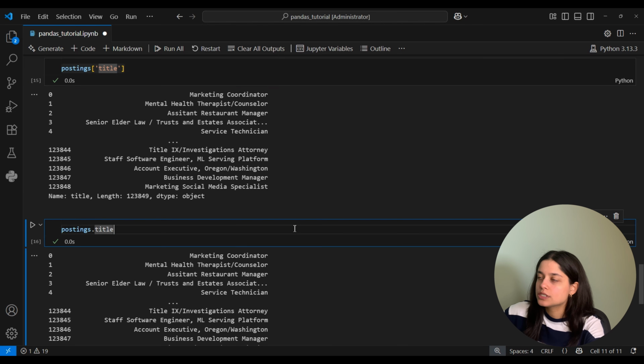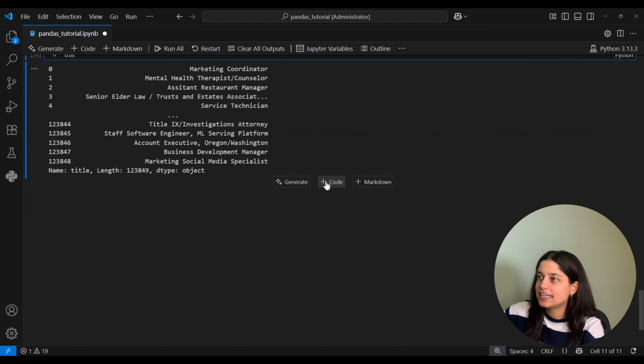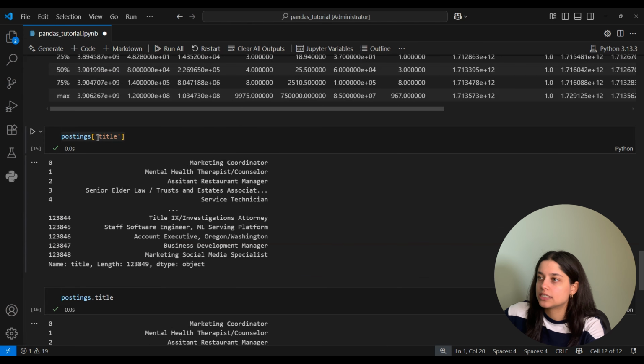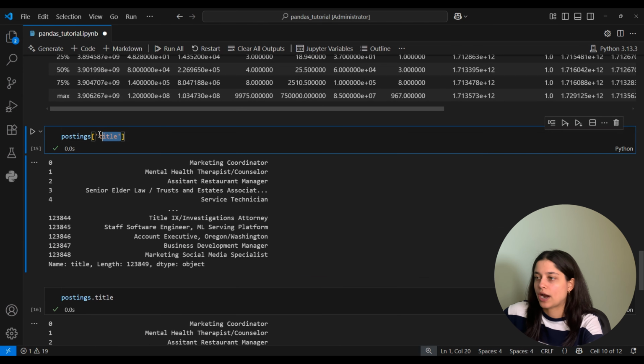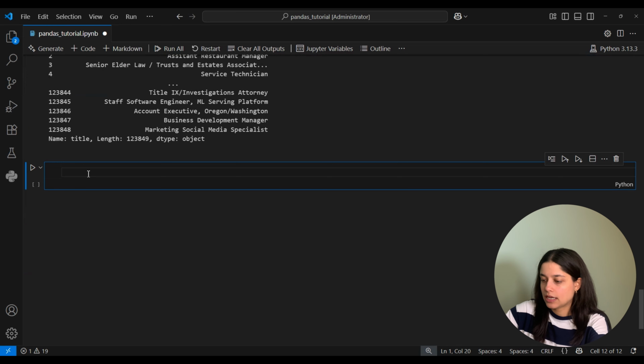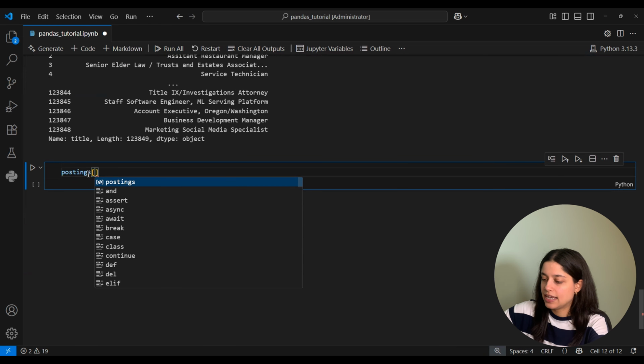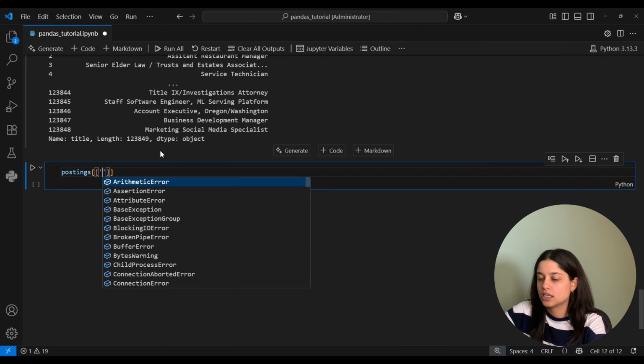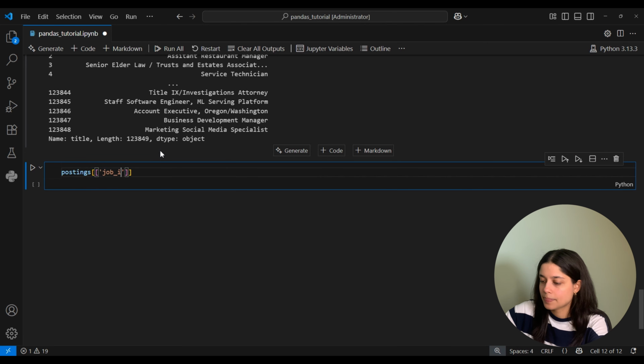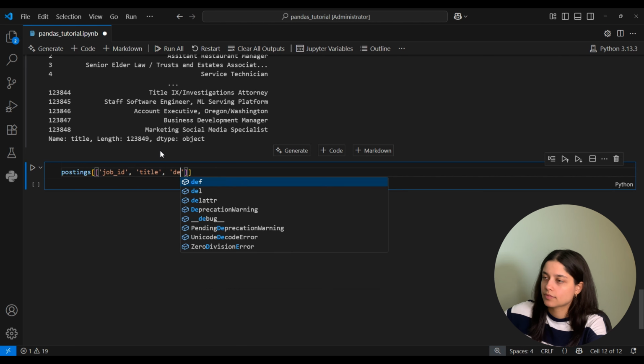Now we can also select multiple columns, and we do that by basically just adding a list of the columns we want to select in between these square brackets. So we can take postings, and we'll do our square brackets again, and inside those square brackets we will specify a list, and let's say we want to select job ID, title, and description.